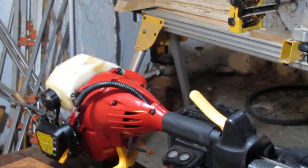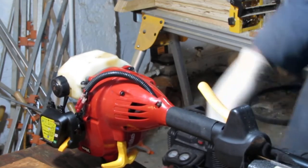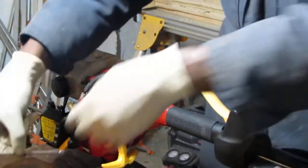Pull those two off first. See if that'll separate the engine.